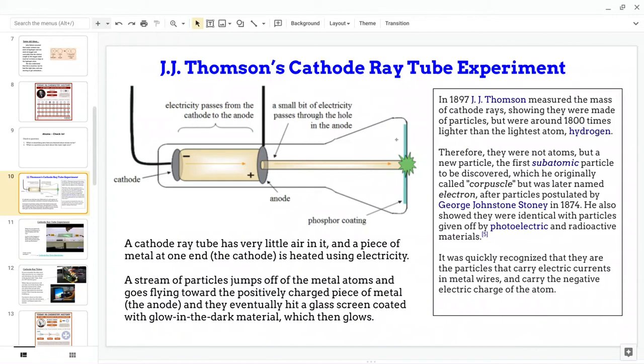So let's read about this experiment a little bit more. In 1897, Joseph John Thompson measured the mass of cathode rays, which a ray is anything that comes shooting out of something, showing that they were made of particles, but they were 1,800 times lighter than the lightest atom known. These things are stupidly small. And we're talking about atoms, which are already stupidly small. So whatever these things coming off the cathode are, are even more small. It's crazy.